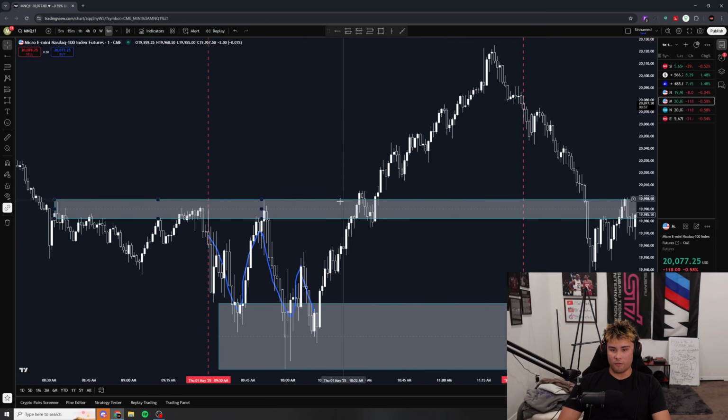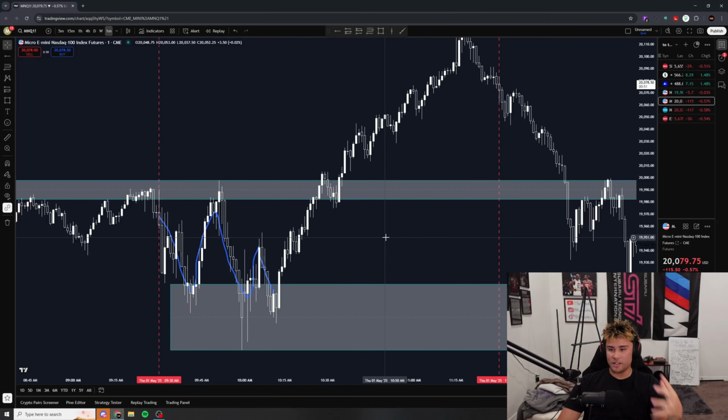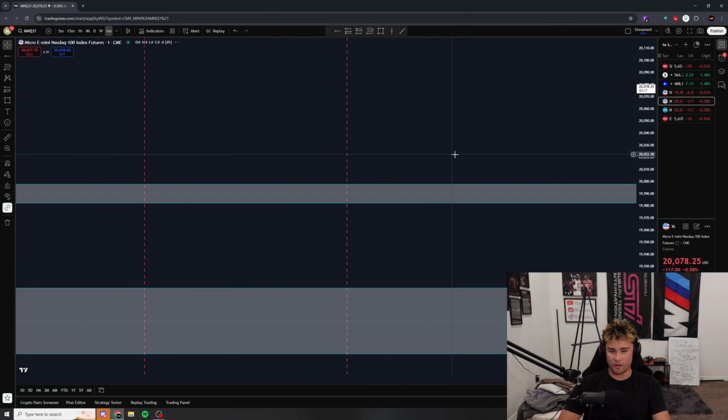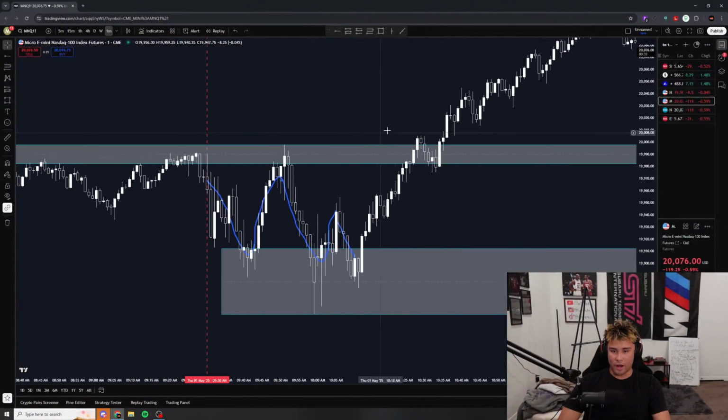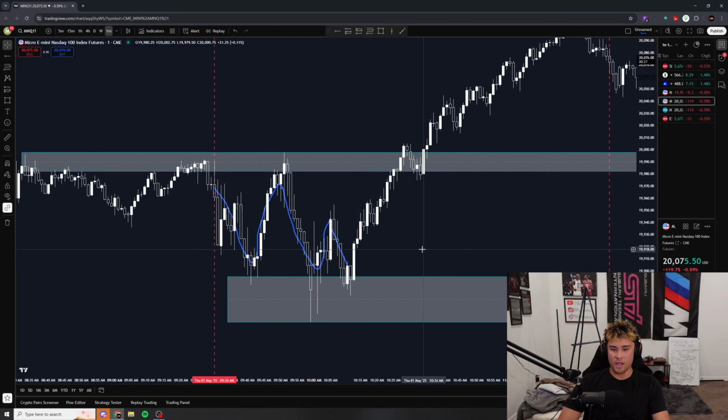Now, once we break out of it, look what happens, right? We start to form a very, very strong uptrend. Now, this is kind of the way that I trade. I'm always looking for consolidation to form, and then I am looking for a breakout, and then how I get confirmation for my entry, we will go in more in depth in another episode. I don't actually draw out these zones while I trade. I kind of just keep them in my head, but it might help you to actually physically draw them out, especially if you are a newer person.